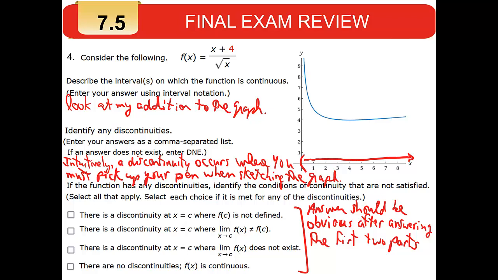Identifying any discontinuities, again, based on what I've already said, and looking back at that graph, you're just looking at the graph that's already there. The answer should be obvious, so I'm not going to say a lot more about that. The bottom line on this hint is if you look at the graph, you should be able to answer those questions if you understand what continuity is.